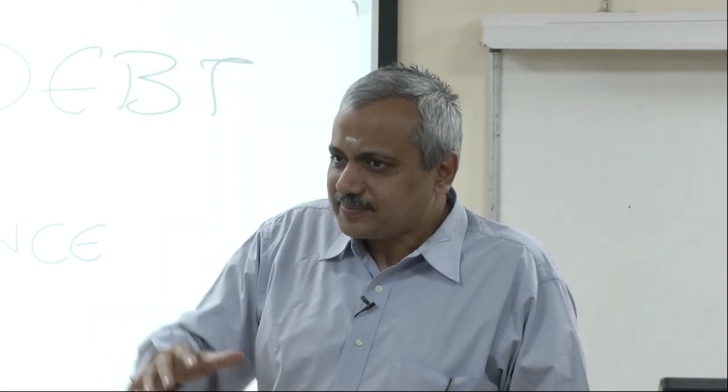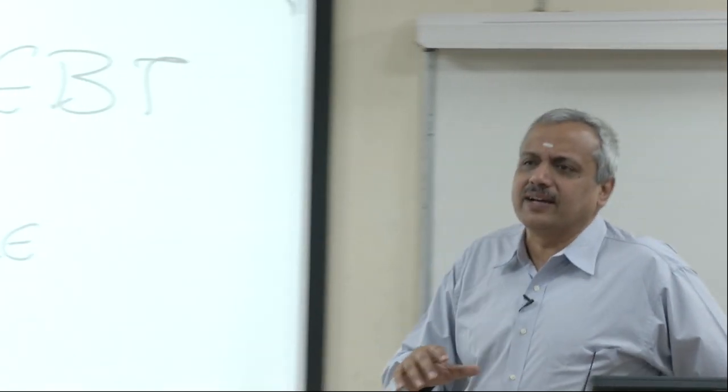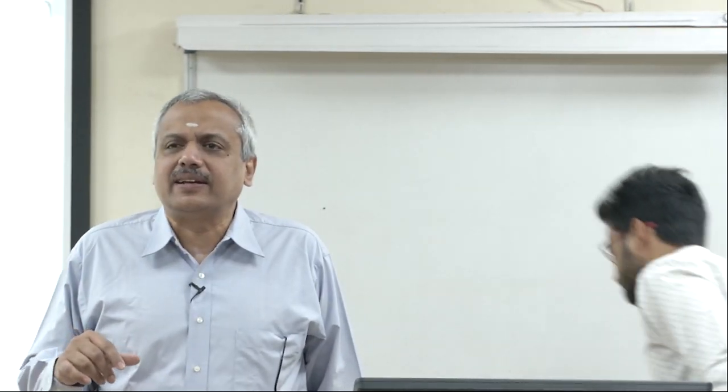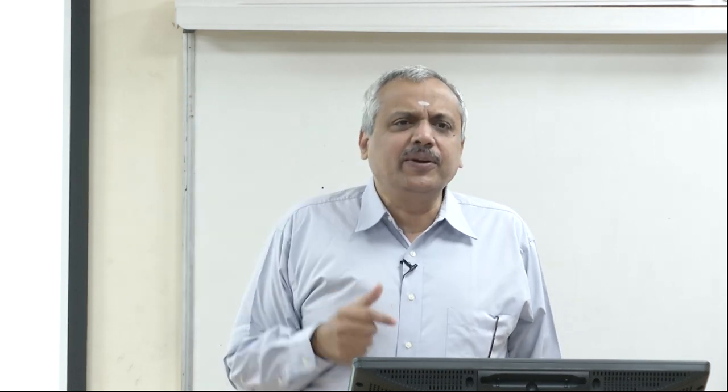With you on this? So, there are various forms of what we call debt. When I talk about various forms of debt, one is what we talked about, the debenture, secured or unsecured. I can take a loan from a bank. I can take a loan from a foreign financial institution. I can take a loan from a foreign bank with a forward cover also. That is, I can raise a loan in Japan.